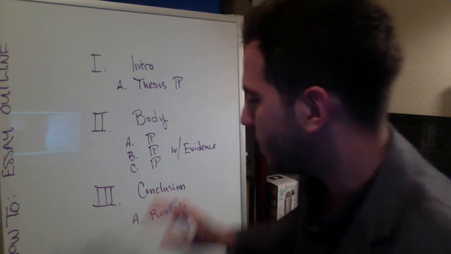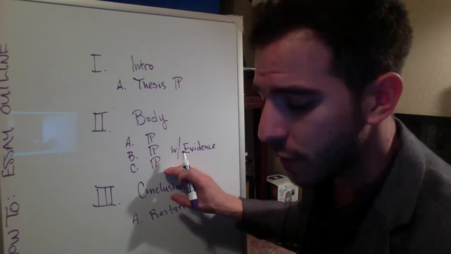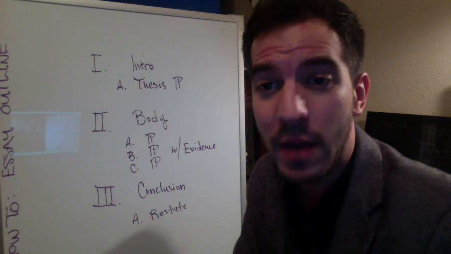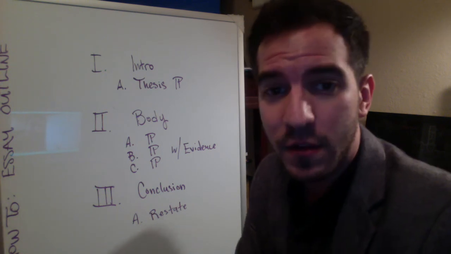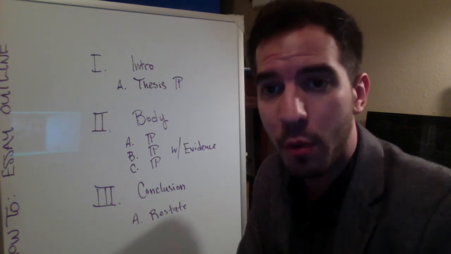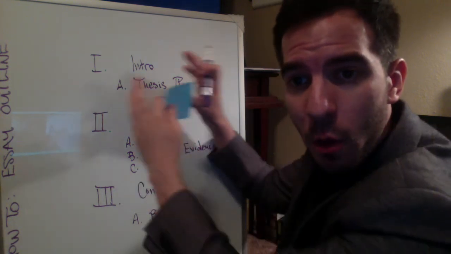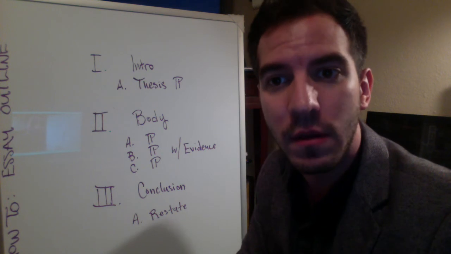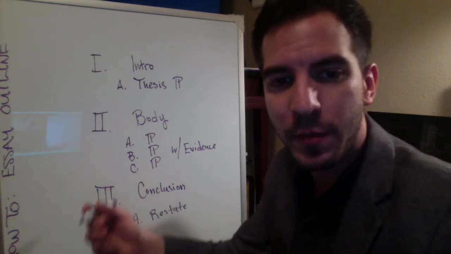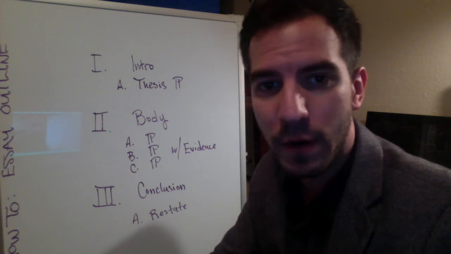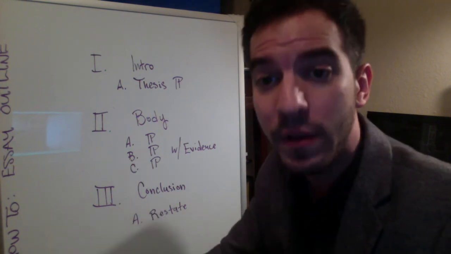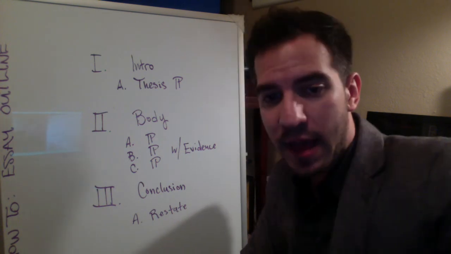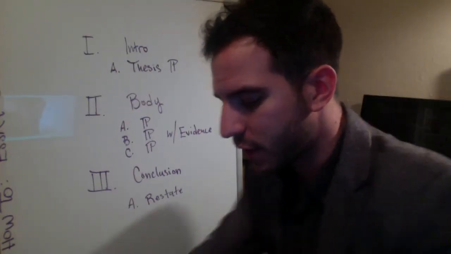And then maybe C, the last paragraph, could be used to talk about how eating too much pizza could make you gain weight. Okay, and then you're citing, so each paragraph gets its own point. Okay, but it always goes back to the thesis of eating pizza too much is unhealthy. Okay, does that kind of make sense? So each of these paragraphs in the body is always referring back to the thesis. It's always proving the statement of the thesis. Okay? All right, last but not least we have the conclusion.